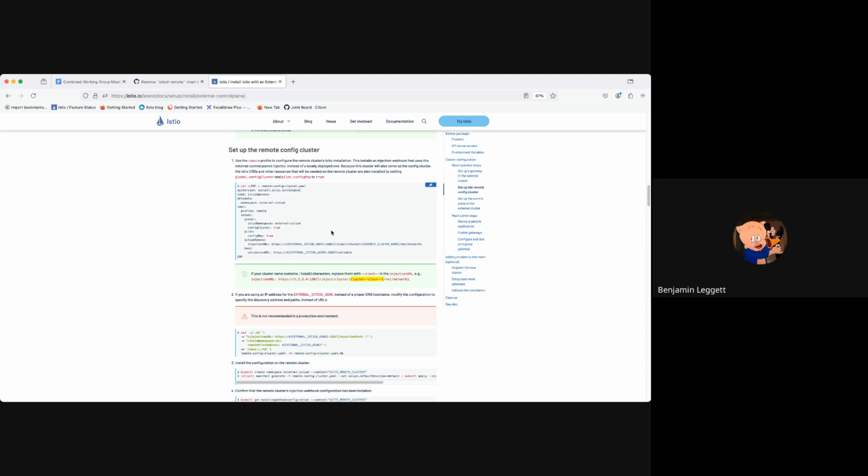Yes, it should. There may be one spot where we need to change, where you would have disabled Pilot before they get going, but that's about it. Yeah, that makes sense. For some reason I was thinking the charts were more directly exposed in Istioctl. I thought they were too, and then I looked at the docs and they totally are not. So I don't think it's a big deal.